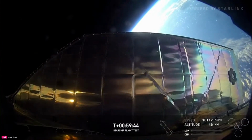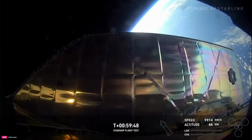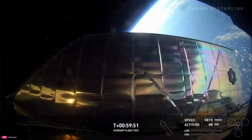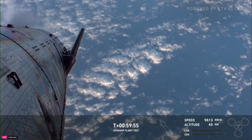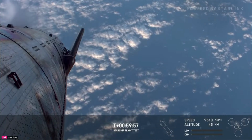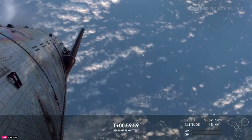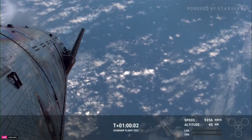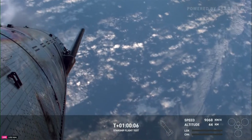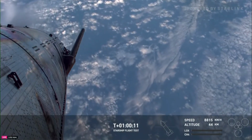And as we get down a little bit lower, the Raptor engines are in their chill phase right now, just essentially getting them primed to turn on. We're going to use those 3 center engines to do a landing flip and then a landing burn. So we'll come down in that slightly pointed down belly flop and then fire off those engines to flip us around and then do that final landing burn. That should be coming up in just under 5 minutes from now.